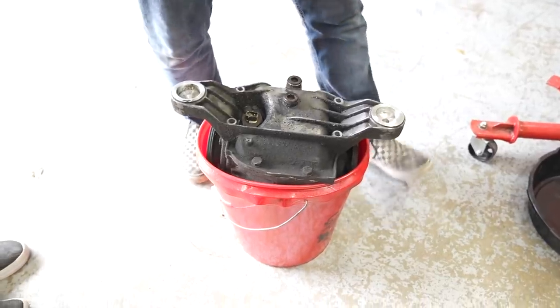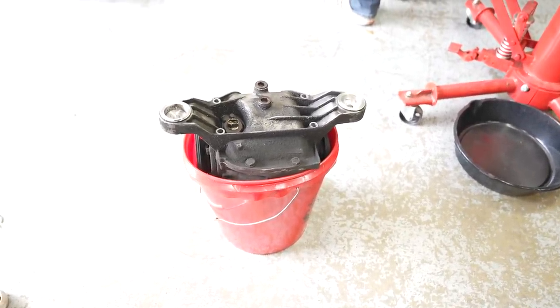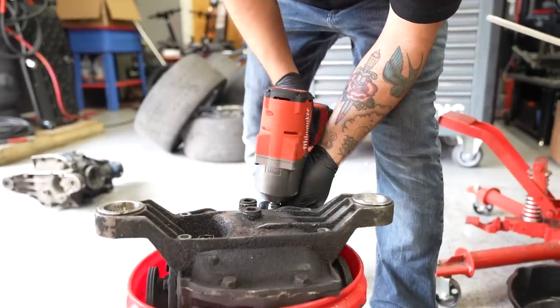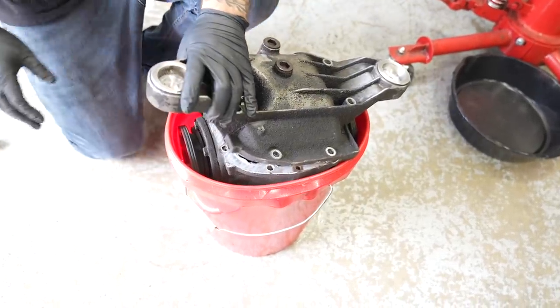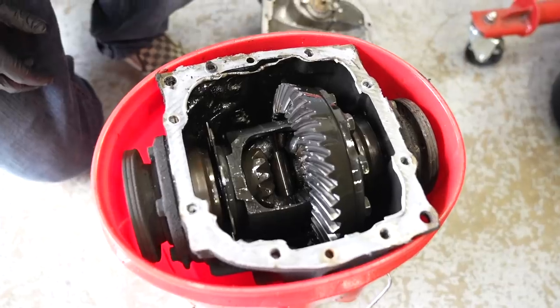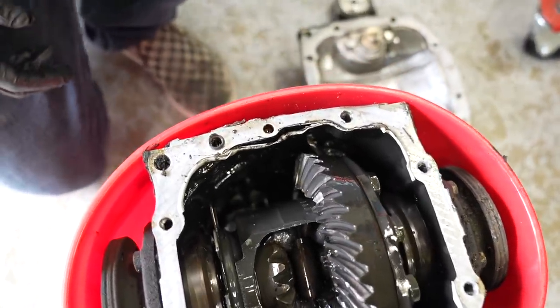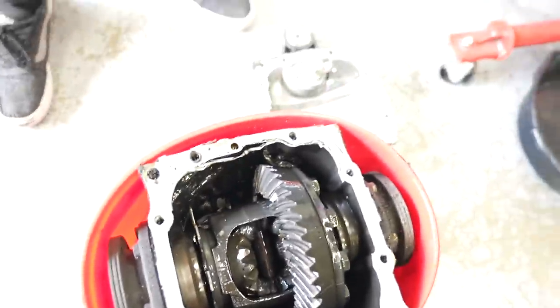That bucket says, whoa, this is heavy. It's a diff. Oh, I see. Big chunks. You made a mess of your diff. The welds didn't break. The welds look fine.